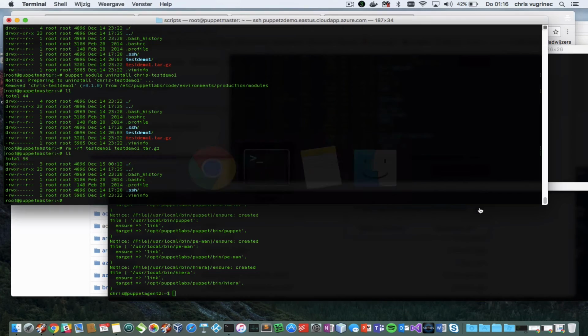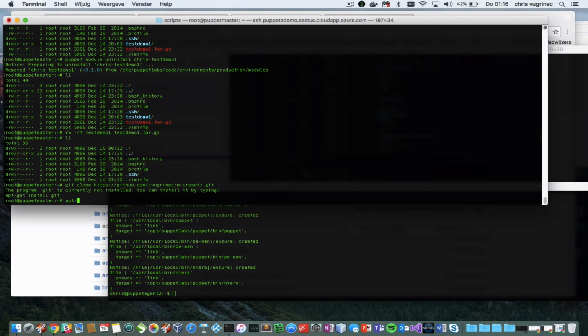Copy the Git address. I'm logged into my Puppet master, and I'm logged in as root. Git clone. Git's not installed.